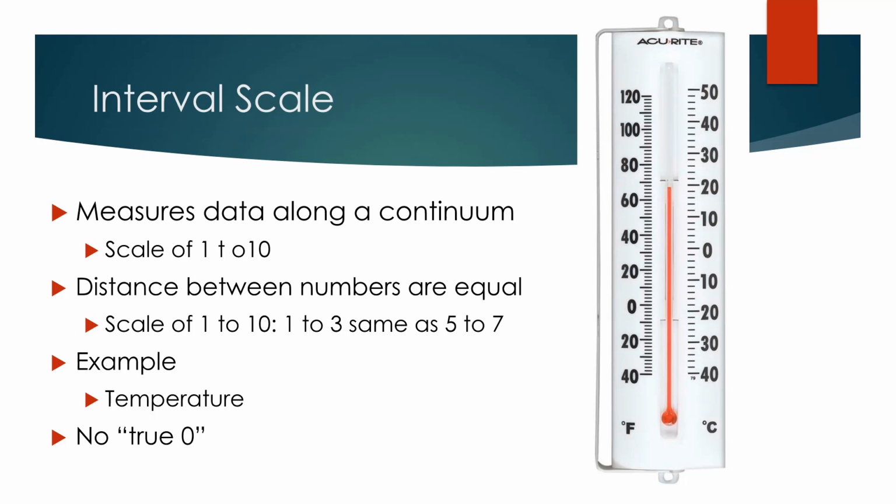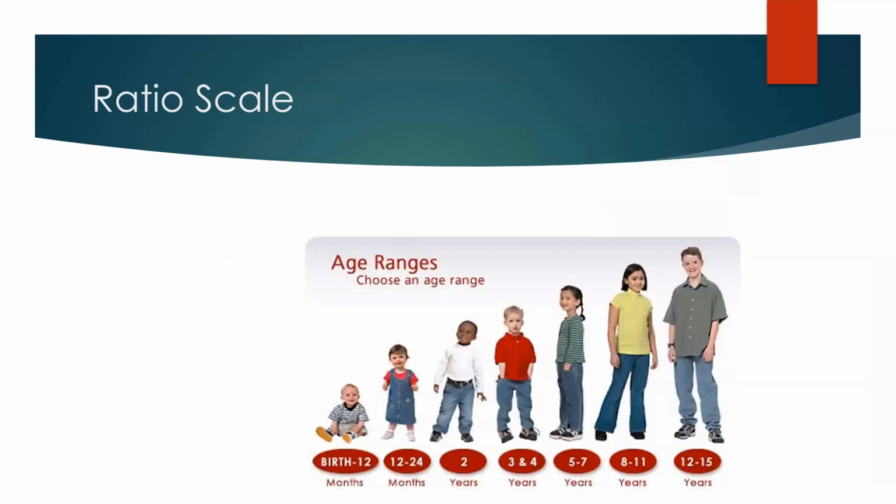So what happens if you're working with data where the 0 actually does mean nothing? It actually does mean the absence of what you're measuring. Then you would have to use the fourth and final scale. This is the second scale used for continuous data. This is called a ratio scale. Essentially, a ratio scale is an interval scale, with all the same qualities. It's just that a ratio scale has a true 0, meaning that 0 really does mean nothing.